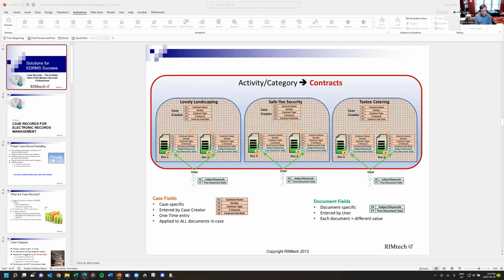Now, this is where it kind of comes together here. Here we have an example of 3 cases inside contracts. We have 3 contracts, one with Lovely Landscaping, one for Safety Security, and one for Tasty Catering. Let's pretend that we're going to file or submit, let's say, 100 records for each of these cases over, I don't know, maybe a 3-month period, and maybe 1 or 2 users or more per case.